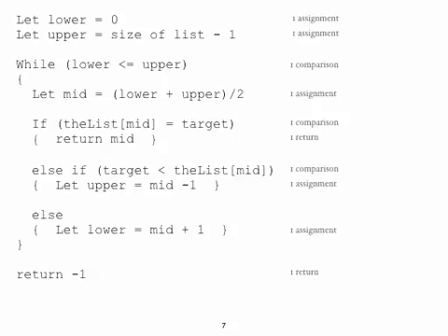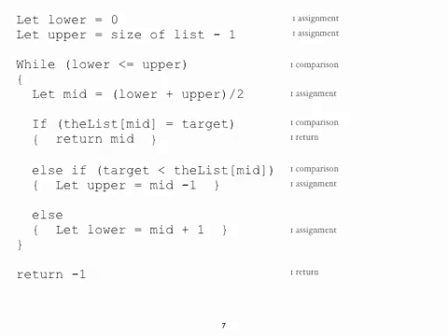Now, inside the loop, you can see there are a few more statements. There's an if, an else if, and an else. The if statement tests to see if the list's mid value, as just determined, is the target. If it is, we return. We've finished. If it's not, if the target is less than the middle value in the list, then we set the upper side of the list to be mid minus 1. That is, we're now going to focus our search on the location from the lower bound, which is unchanged from before. It's at the left-hand end of the list, if you want to think of it as sorted from left to right. And the upper bound on the list is now just to the left of the middle of the list. That is, we're now looking in the left half.